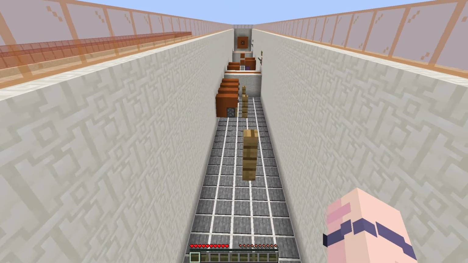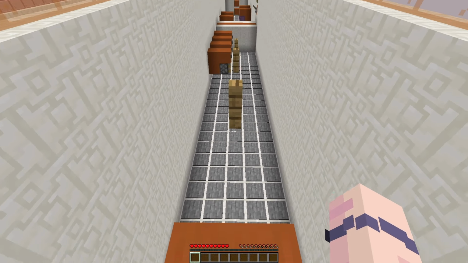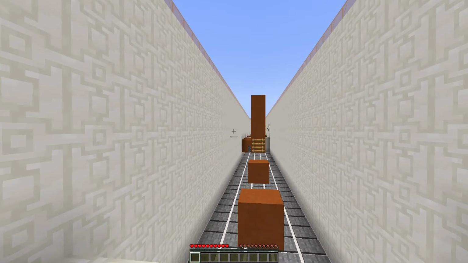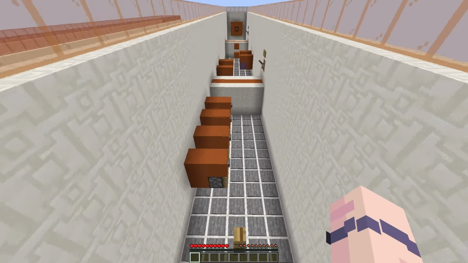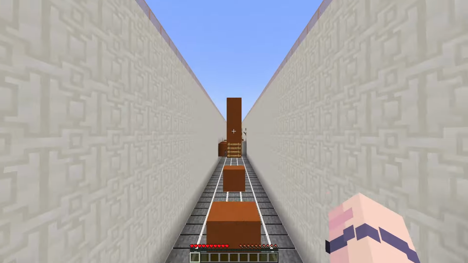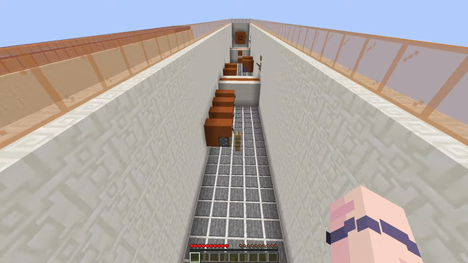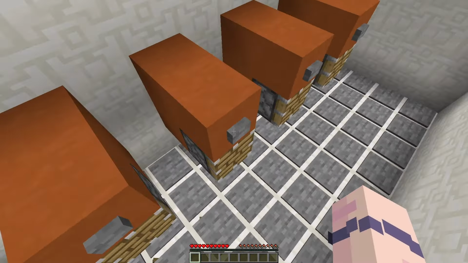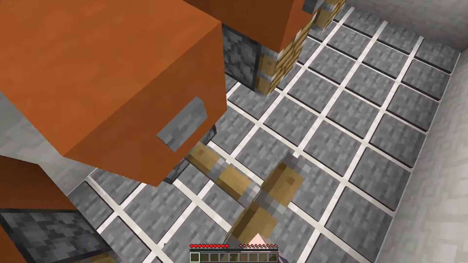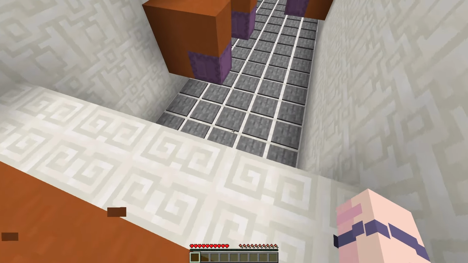Okay. Wait, what is that? You have to push those buttons to land on that. Wait, can I just go on top though? That is a barrier block. Land on the outer edge. Okay. Wait, what? I have to go on top.